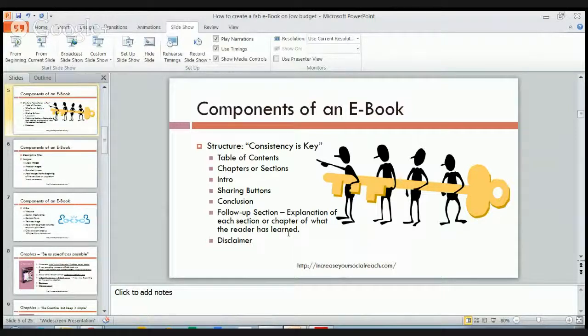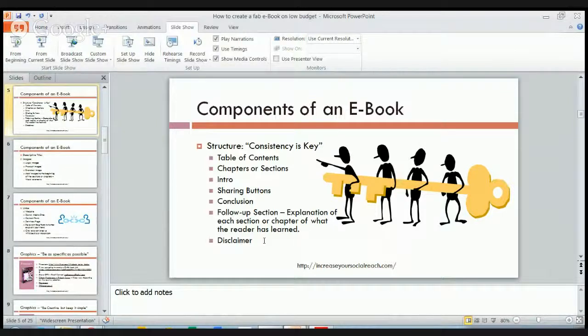I've requested my readers of my ebook to give me some feedback, if there's any areas that need explaining or elaborating, etc. And of course, a disclaimer.